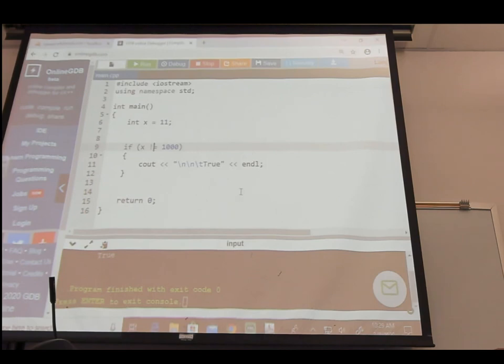So, if x not equal 1,000, what will this expression yield? All right? True or false? True. True. All right? Everybody understand that? This will yield true. This says if 11 not equal to 1,000. Everybody got that? All right?